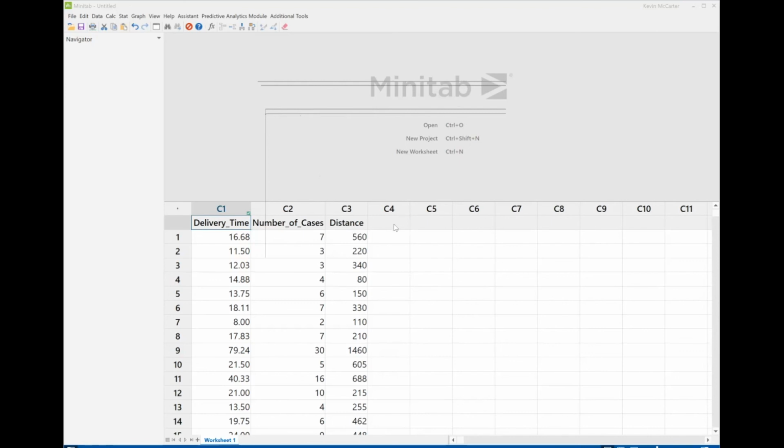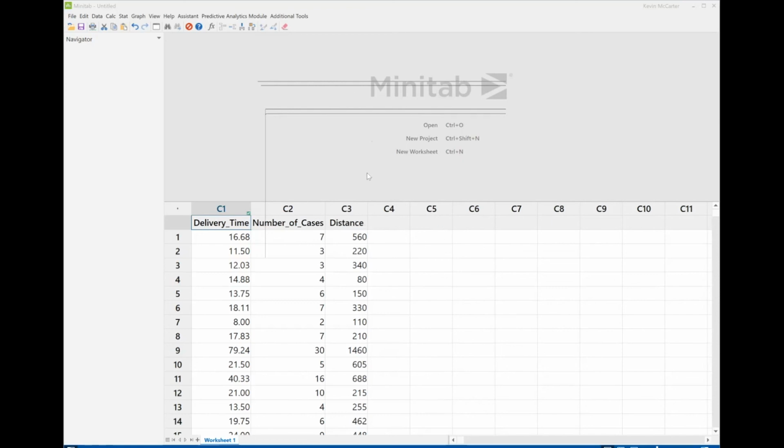Okay, then under options, we're not going to do any kind of transformations on the data. We really don't need to change anything here. All right, the defaults are fine, and so I'll click OK there. We don't need to do any coding. We're not going to do stepwise now. We're not going to do any validation on this yet. But let's take a look here at the graphs button. And for now, let's not have any plots. Let's just focus on the model fitting. And so we won't select anything here.